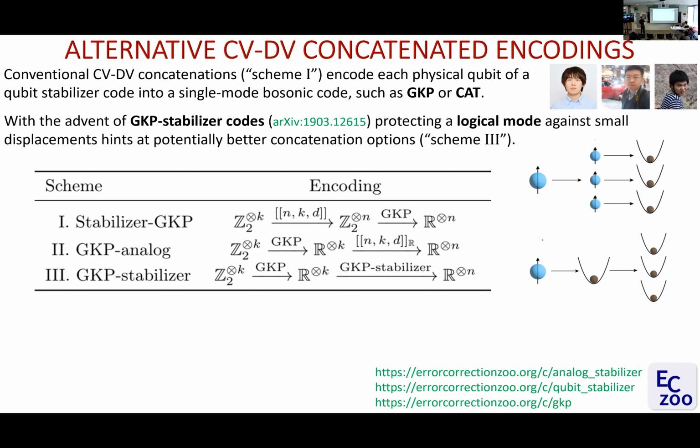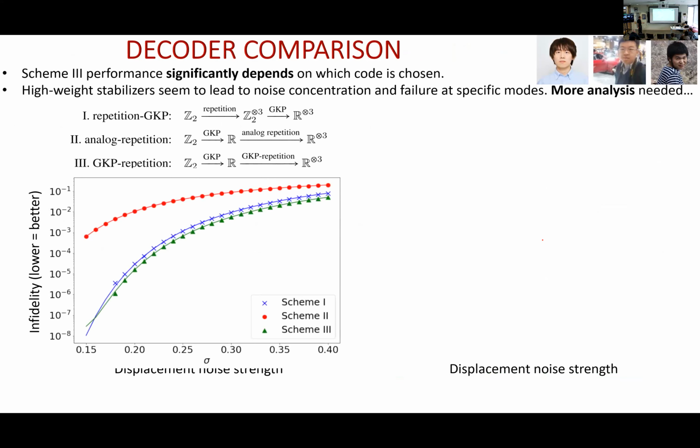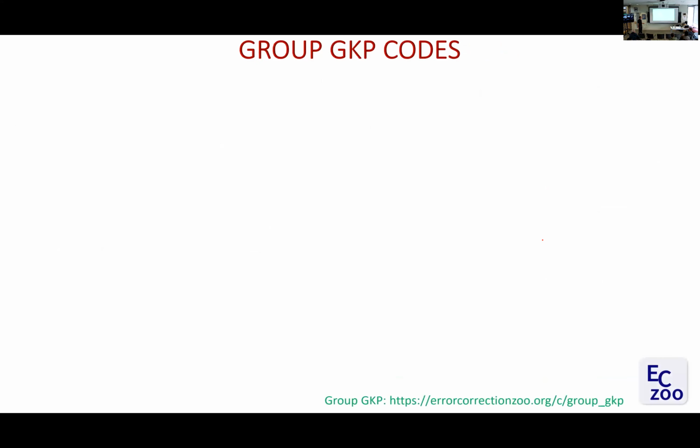More conventional schemes like the surface code I mentioned encode a logical qubit into surface code physical qubits, and then each physical qubit you encode in the cat code, for example. So you see the way you do this is very different. Here, the intermediate part is just the finite discrete variables, and here it's a continuous variable. And we were just trying to compare numerically and analytically which encoding was the best. And I would say that it turns out for most cases, the original encoding is better. That was a bit surprising.